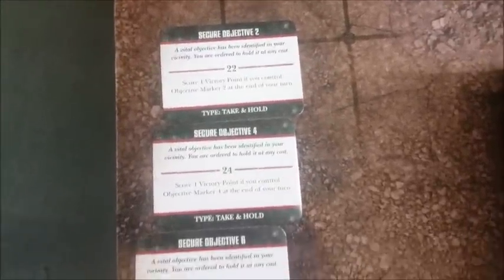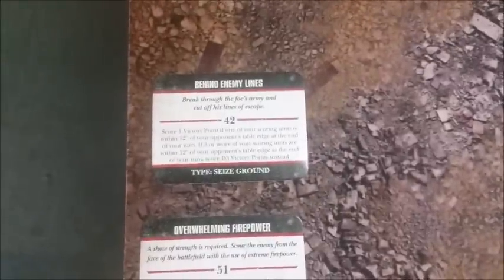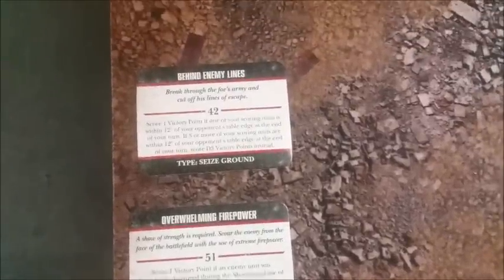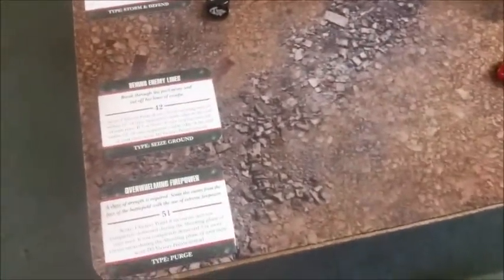Conrad scores secure 2 with the Hellhammer, secure 4 with the Leman Russ, secure 6 with the veterans. Behind enemy lines, the Chimera and the Ratlings get that. And overwhelming firepower. So straight away that's 7 plus First Blood is 8 plus 2 D3, 9, 10. That's 11 points altogether at the end of turn 2 for the Imperial Guard.